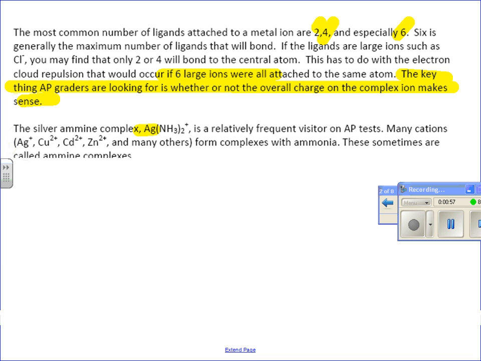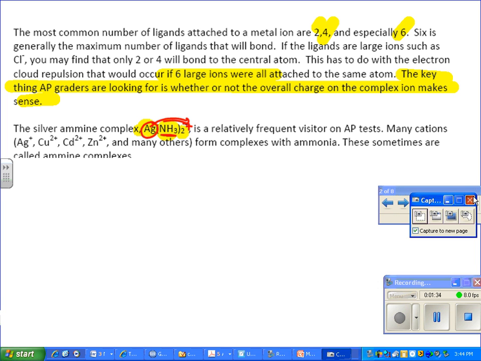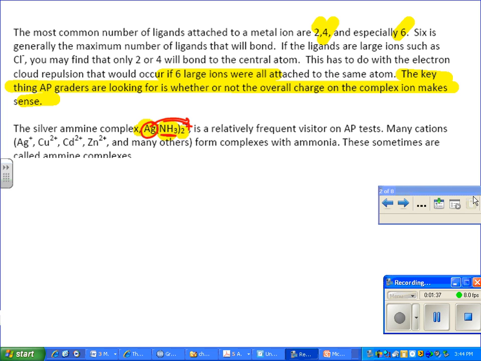A common one is Ag. For example, Ag forms a complex ion with ammonia. If you see ammonia, the charge on Ag is +1. If you double it, that means you put 2 ammonia molecules around it, so the subscript is going to be 2. And then all you do is transfer the charge of Ag, which is +1, to the complex. That's what I mean by making sure the charge makes sense. So basically, you take the charge of the metal and double it. That's how many are going to surround it. If it's a molecule, that doesn't contribute a positive or negative charge, so you just transfer it over. If it's a negative ion like Cl minus or OH minus, that's when you have to be aware and count the charges from one side to the other.